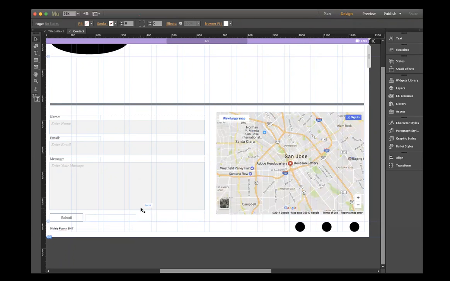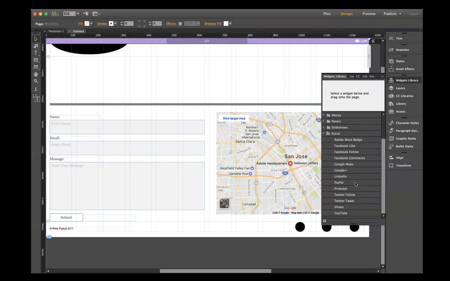And I'm going to add my Google Maps there. Now, if you pull out a widget that actually has color in it, if it's an actual widget, it doesn't matter. It's just the Google Maps that has color. All of the rest of them are pretty much laid out in gray, except for like the Facebook. So if you pull out one of these widgets to show, that's fine. I'm not going to count off because that widget has color in it. But anything that you actually physically make, like your squares and your circles, they need to be black, white, and gray, guys.